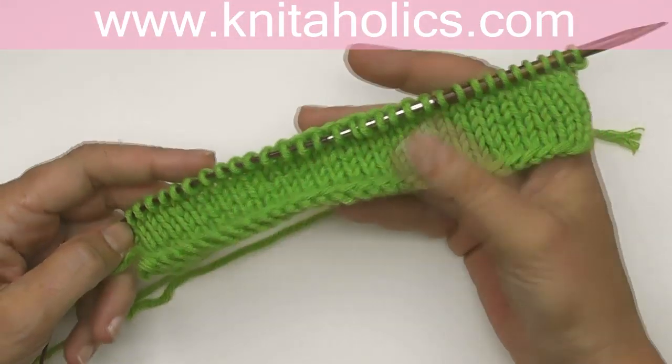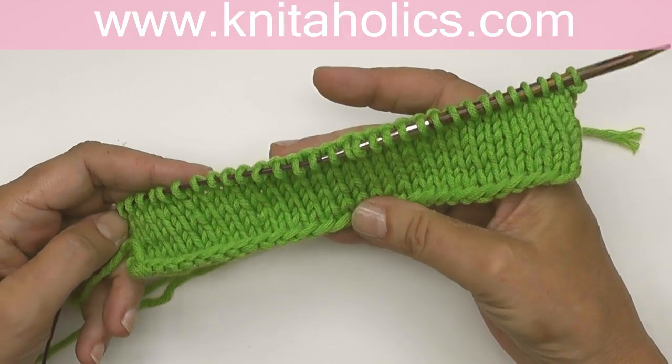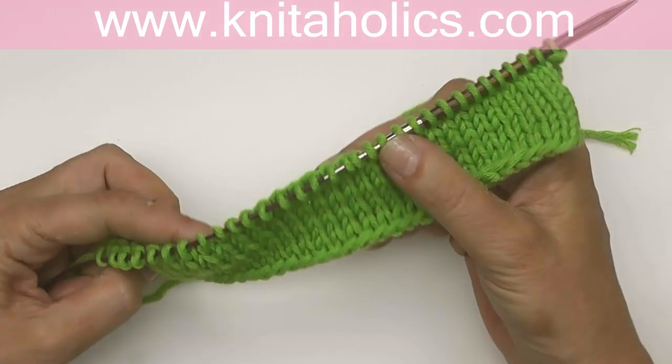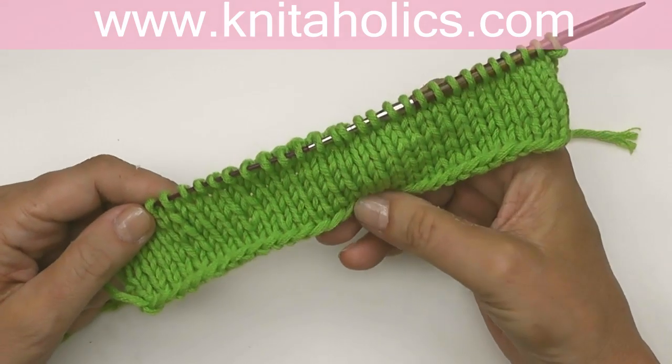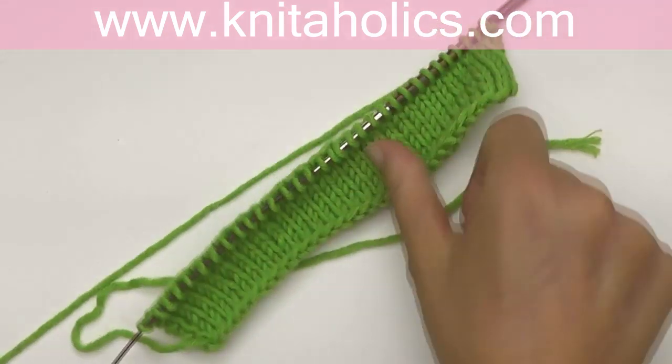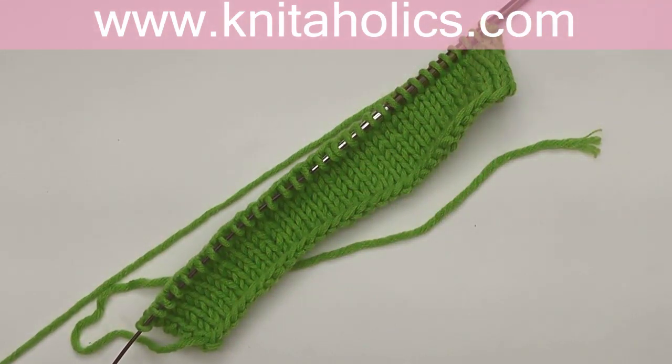As always, I'm using a rather thick yarn for the video, and I prepared 10 rows of garter stitch with color 1, and you need a number of stitches divisible by 10 plus 2 edge stitches. Stockinette stitch means right side knit, wrong side purl.